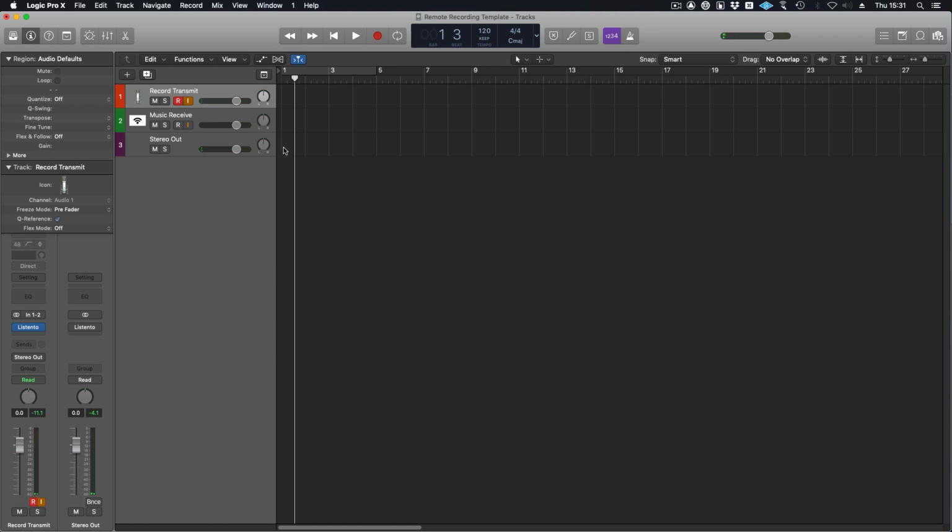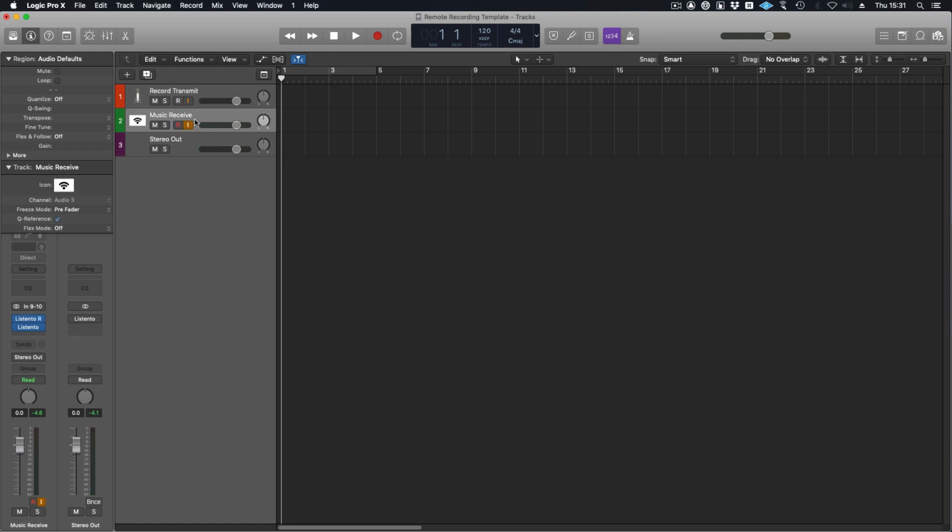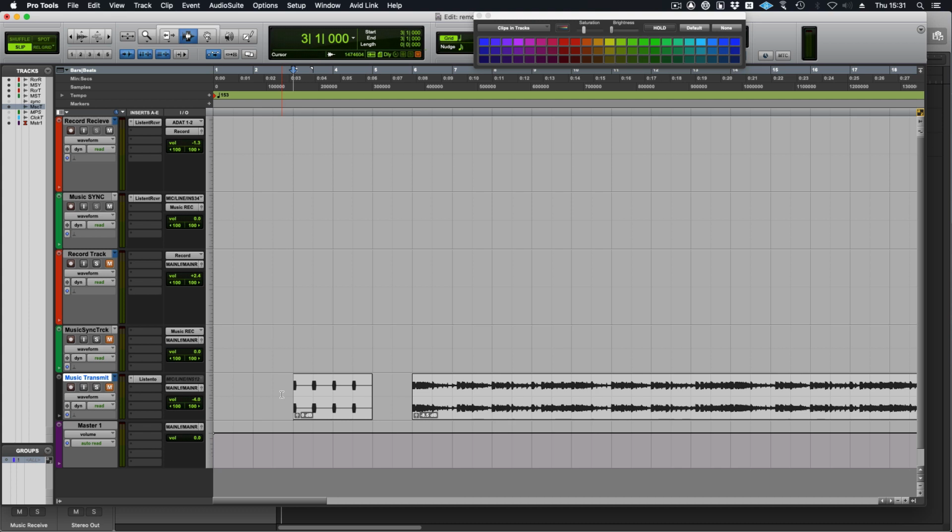So, I don't press play or anything in Logic. I just need to have the music receive channel highlighted, so it's on input, and the record channel take care of itself. Have that in record. I'm going to play a bit of the click, and then the track will start. I'll play along. I'm going to record the synth you'll see come up here with huge latency, obviously, because I'm transmitting and receiving, and the music track will also come up down here. It'll be click first. I'm only using four clicks to make it really clear.